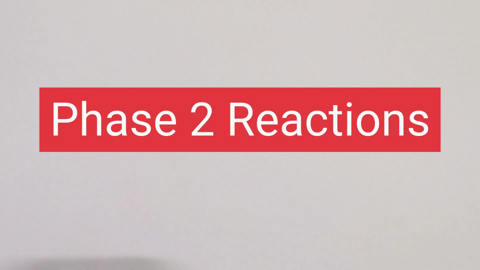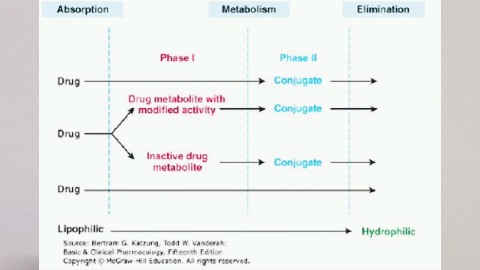The topic of this video lecture is Phase II reaction. In my earlier lectures on biotransformation, we have learned that a drug undergoes chemical alteration in the body to be inactivated and to facilitate its removal from the body through the kidney. Biotransformation plays a major role in converting lipophilic drug molecules into hydrophilic drug molecules so as to enhance the elimination of the drug from the body through the kidney.